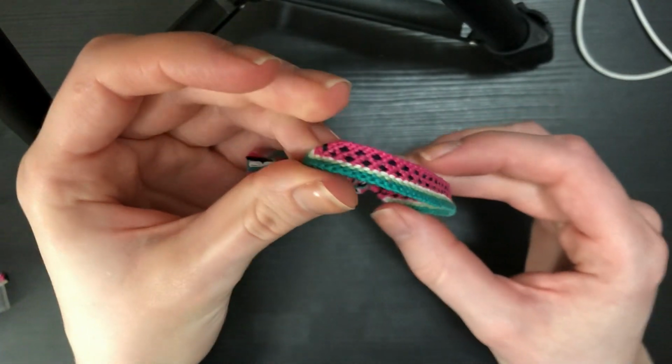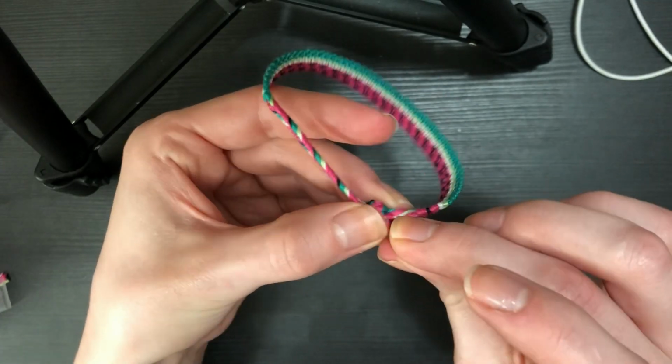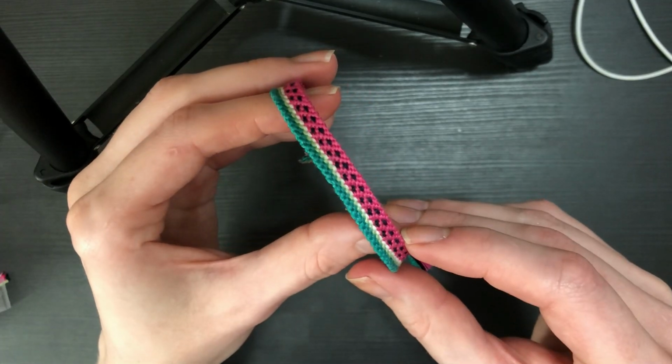Okay, and I'm back. I finished the length I wanted, and I put an adjustable closure on this, which I just did a tutorial for, so I'll post that in the cards for you guys if you missed it.